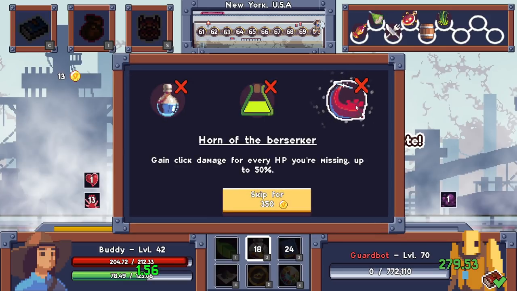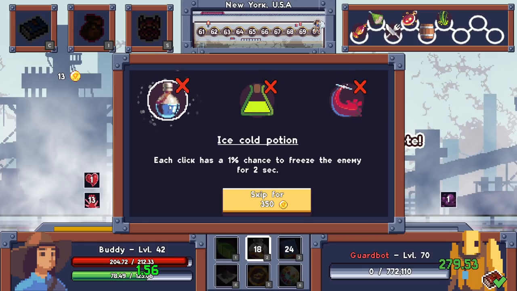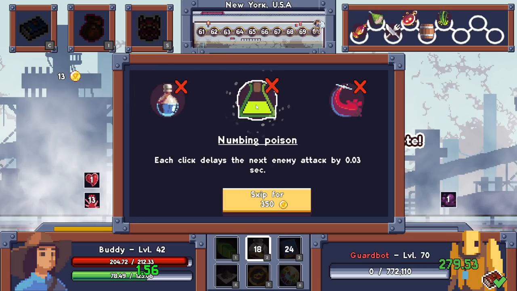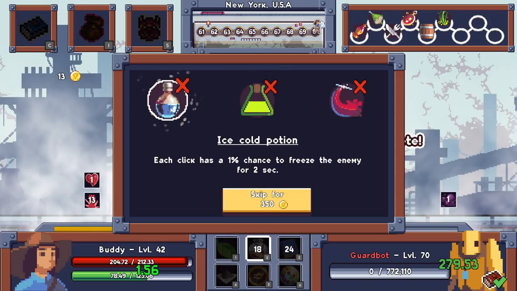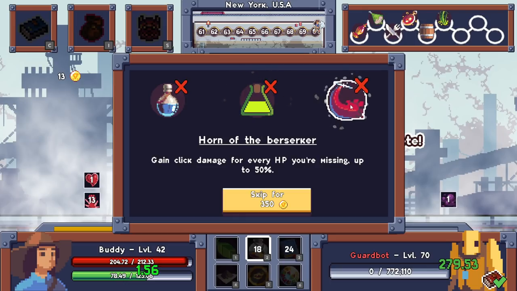Gain click damage for every HP you're missing, up to 50%. Nice. Each click delays the next enemy attack by 0.3 seconds. That's even better. Each click has a 1% chance to freeze the enemy for 2 seconds. Wait, one of these two is better than the other. 0.3 seconds: let's say 100 clicks is 3 seconds, while the 100 clicks with the freeze might be 2 seconds, might be 4 seconds, might be 6 seconds, might also be 0 seconds. I think I'm gonna go with the numbing poison. Each click delays the next enemy attack by 0.3 seconds.